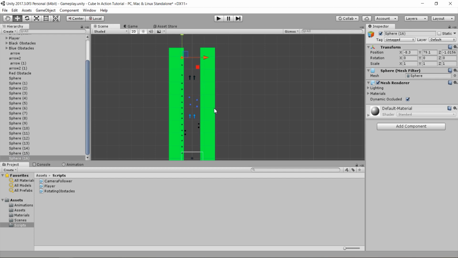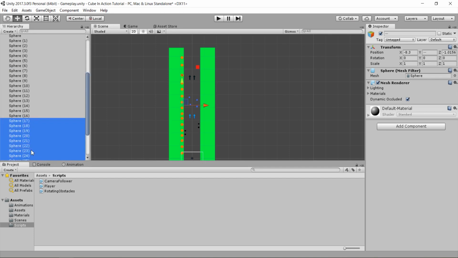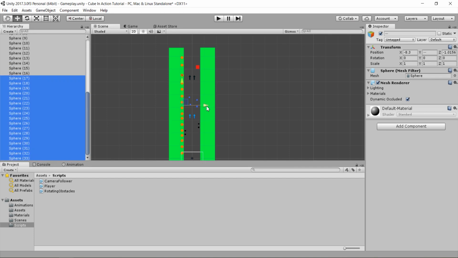And now we fill up all our left wall, and now we need to copy and paste all of these spheres and just move them to the right wall. We will do this by holding Control and taking all of these spheres that we currently made, and copy and paste this just 2 times, and now just transfer these spheres to the right wall, and now this is very fine.